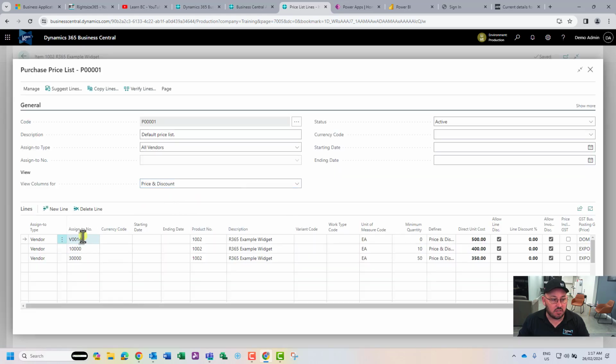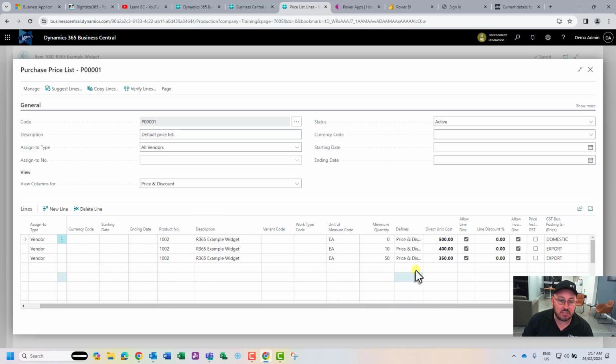So I've loaded my 3 vendors. The first one is Right Size 365, and then there was vendor code 10,000 and 30,000 that we'd set up previously. And I've put a scenario in here with exactly the same product, buying an each at its base purchase configuration. Now, if we remember, it was 3 days lead time for the first item. It was a week and then a month. Okay, the month has a better buy price, but we've got to buy in bulk.